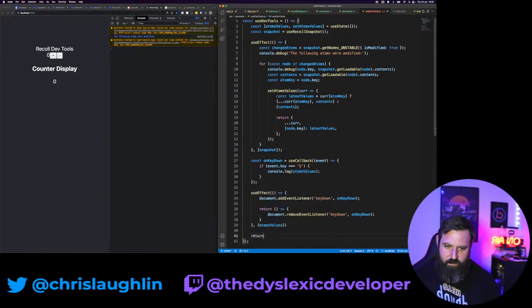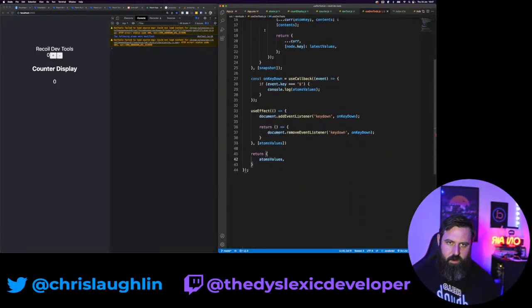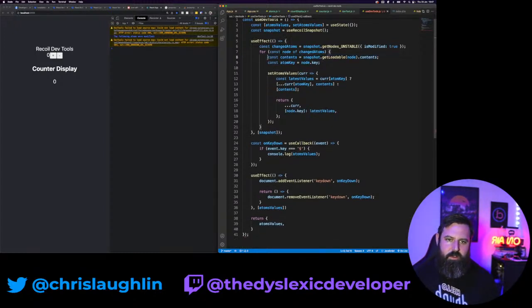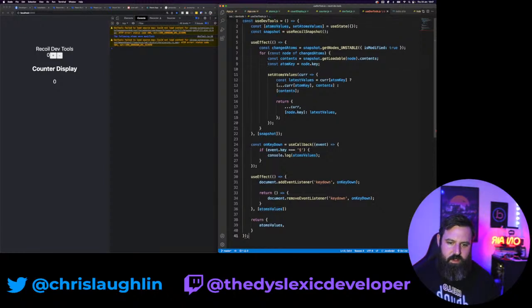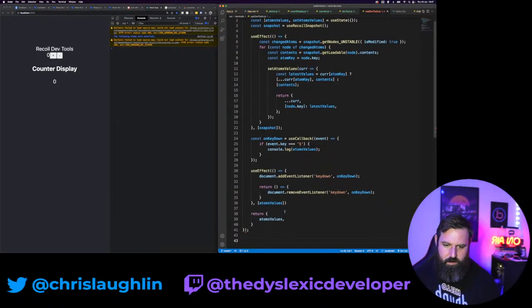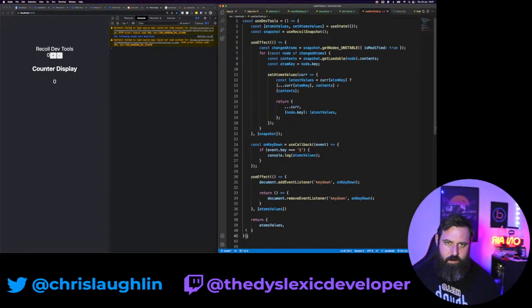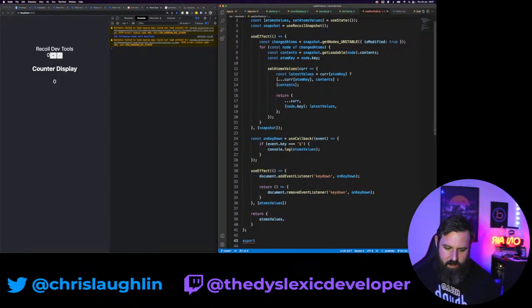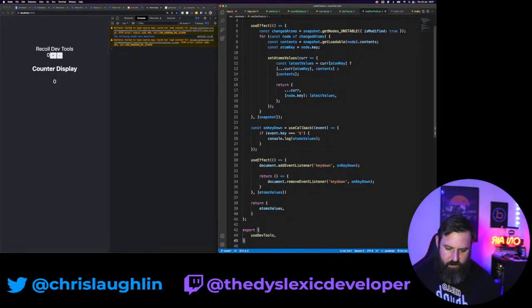So we return our atom values from our hook. So we can get rid of these consts as well. We don't want to be logging out loads of stuff. What are you complaining about now? Our bracket, oh, that doesn't need a curly bracket. And we can say export useDevTools.